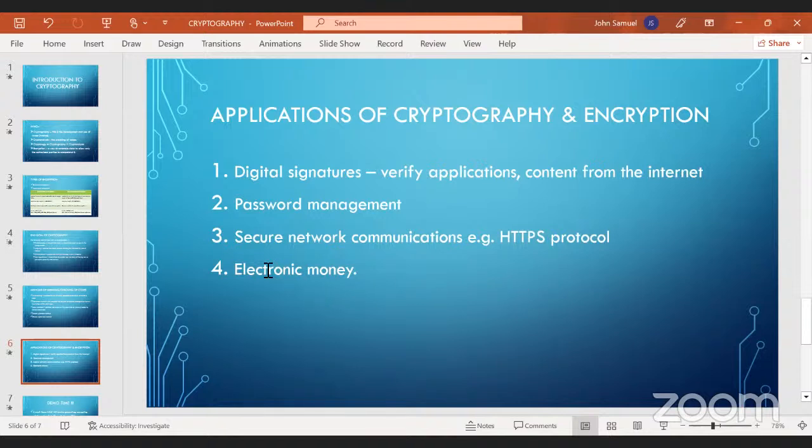This is not the last application. There are so many applications of cryptography and encryption. There is electronic money. So in this case, you can talk of Bitcoins or transactions that happen online. When you transact online, the transactions are normally encrypted in a way that in case of any misconfiguration or by accident, one gets hold of the data in transit, it will be very difficult for one to know that it's a transaction, unless you have the topmost skills to outsmart the algorithms that are used in electronic money.